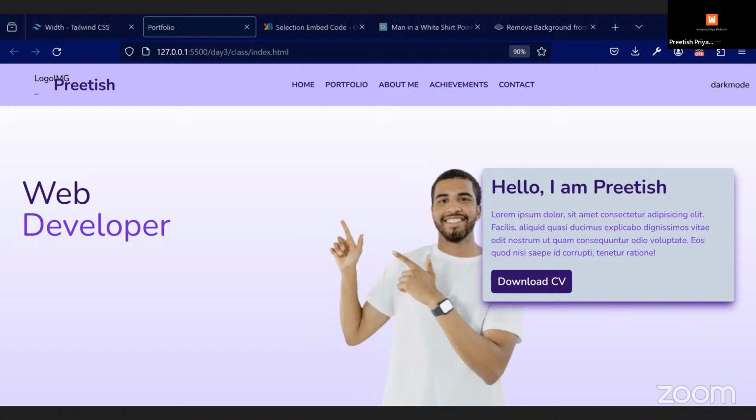Did you learn anything interesting? Did you learn something new through this course? Is Tailwind easy now? How many of you think Tailwind is easy now? If you're facing difficulty, just do a brush up and try to solve it.